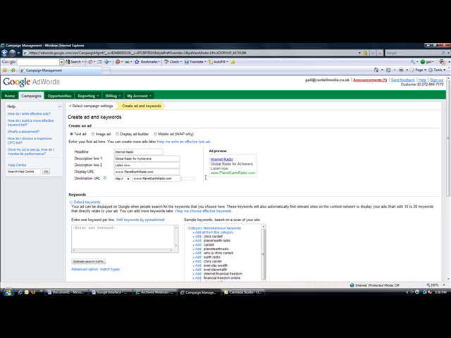And the other thing you'll notice is I've capitalized the beginning of the letters in the words. Generally speaking, that will give you a higher click-through rate. It's not always the case when you want to test, but generally speaking it will. So there you go. We've written a nice ad.